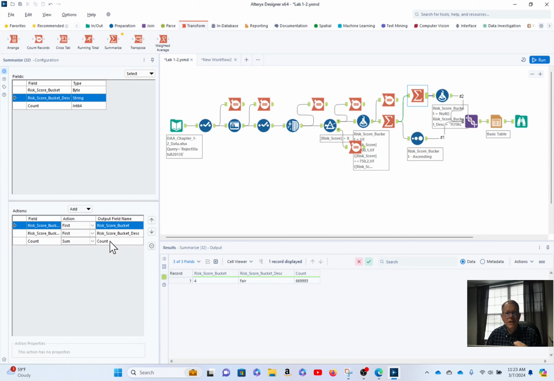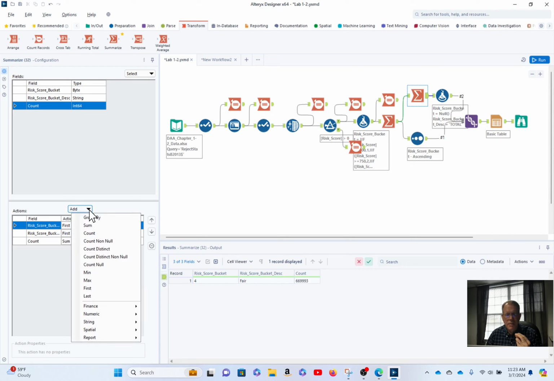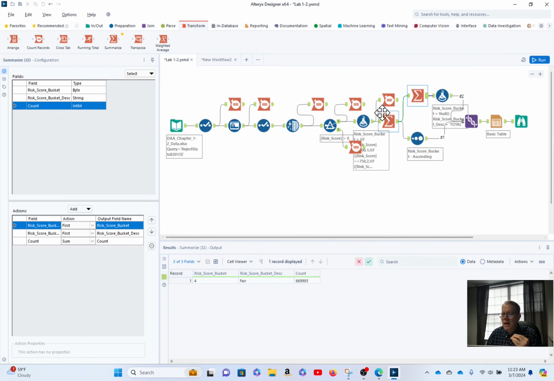What I'm really interested in is the count. So I brought in the count, and then with that I basically said give me the sum of my fields. So that's what I really want, the sum of these items.